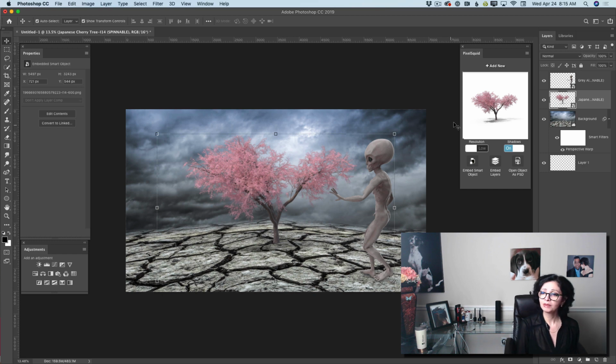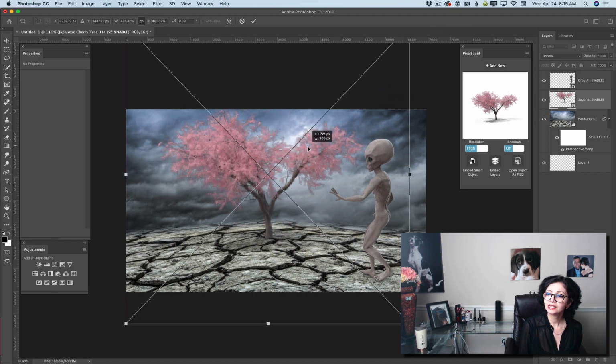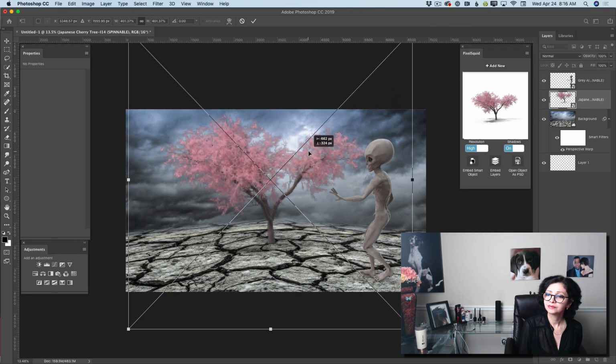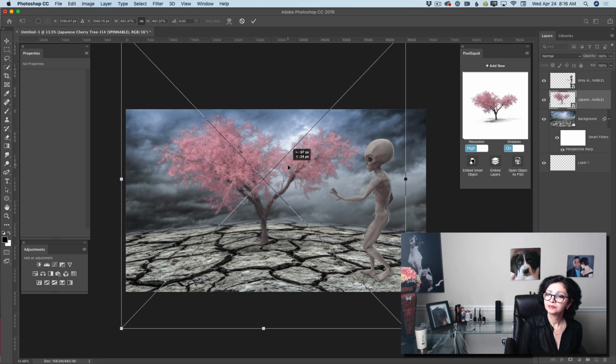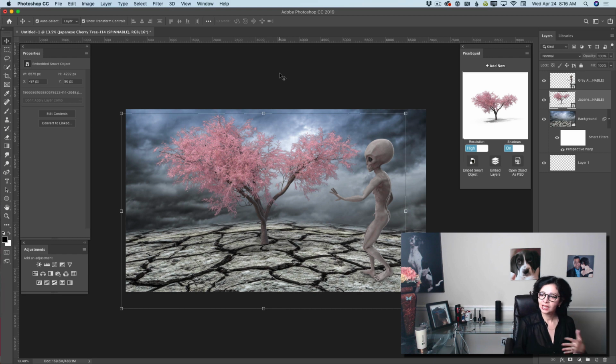Yes. Definitely, I would like to have my tree in high resolution, and also I would like to have shadows, just like that. Maybe, guys, maybe I will resize my tree slightly more. Let's see. Yes, just like that. Maybe. Perfect. And I will click OK. Perfect. This is how I want it.